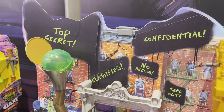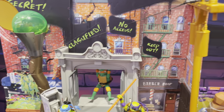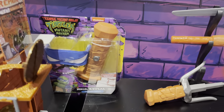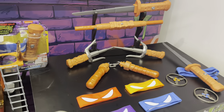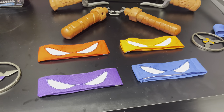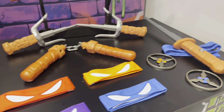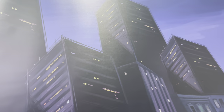Top secret confidential — I can't wait to see the designs. Can't wait for you guys to see the designs of the mutants as well. I think they're going to look pretty cool. I want to see Ray Filet. And then to finalize it, we'll be getting some roleplay items as well — you got masks, got all the Ninja Turtle weapons. They're all push-button activated, kind of like what you see in the trailer when they do those little vignettes showing off each of the weapons. I think kids are really going to gravitate towards that. It's exactly like Star Wars with lightsabers — you've got to have the Ninja Turtle weapons.